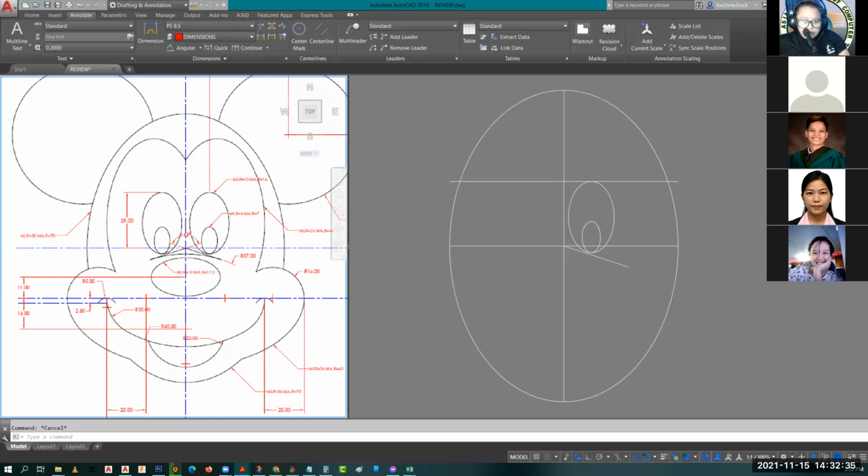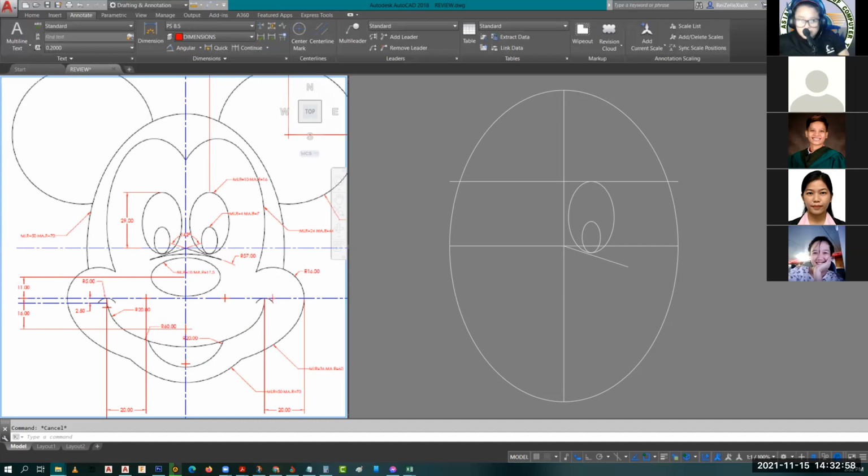Open natin yung file. O kasi dun sa original plate ko, given yung exact point. Ngayon, nagka-problema kasi yung previous class, parang hindi nila nakukuha yung point. So, tinanggal ko.